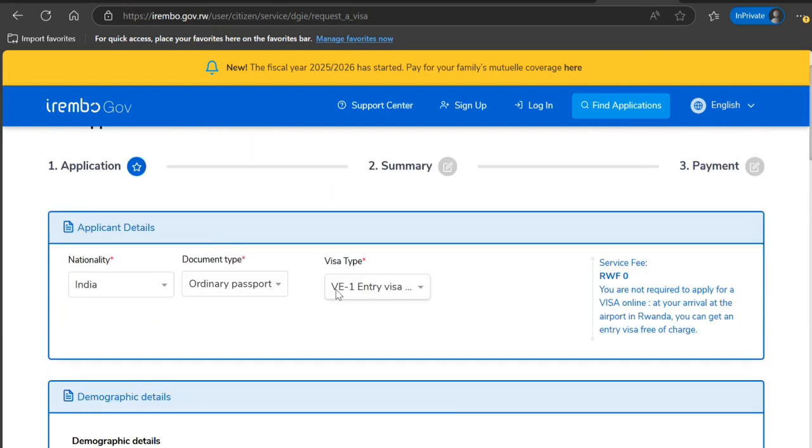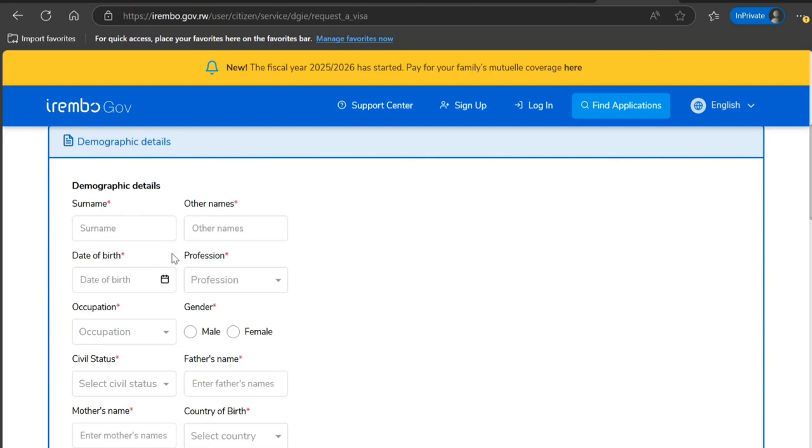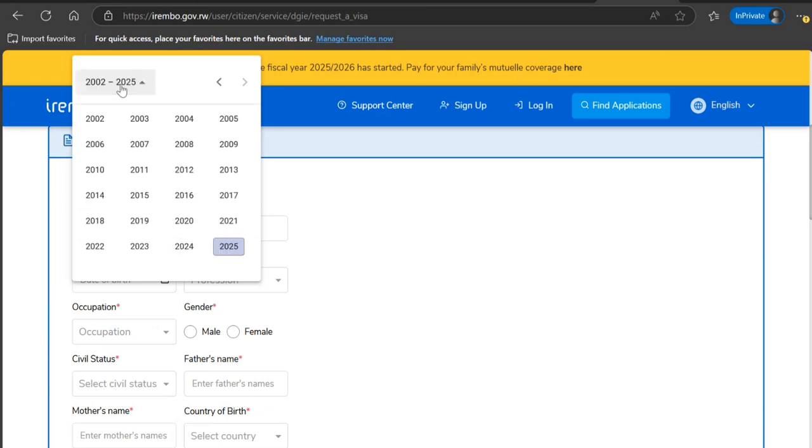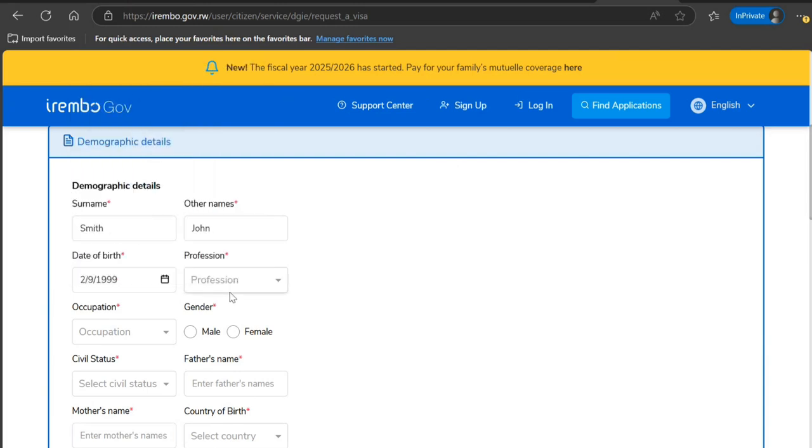So once you select your country and visa type, you need to put in your demographic details, surname. So I'm going to put in some sample. You're going to do it as per your own case.